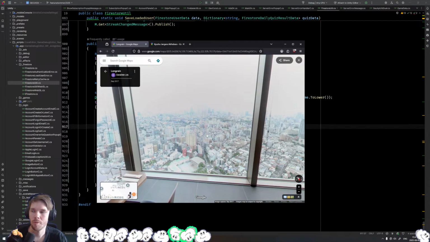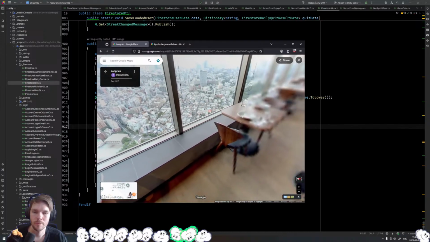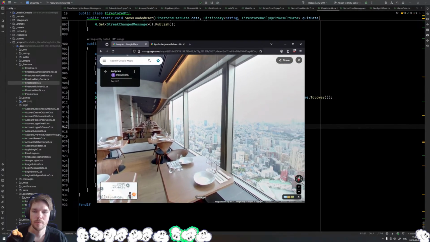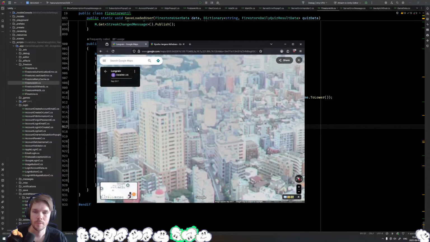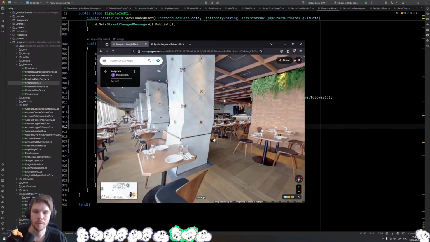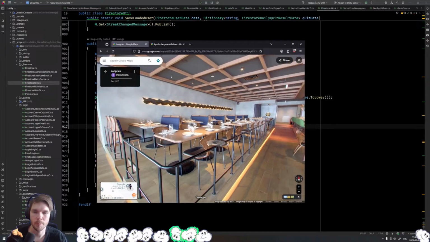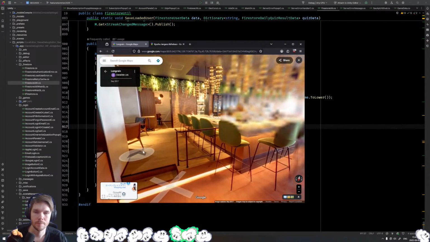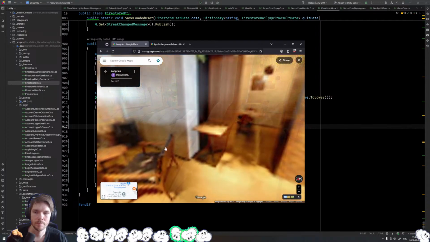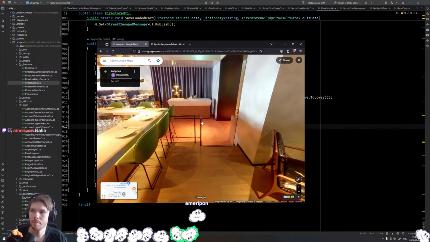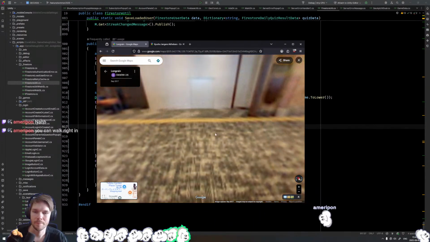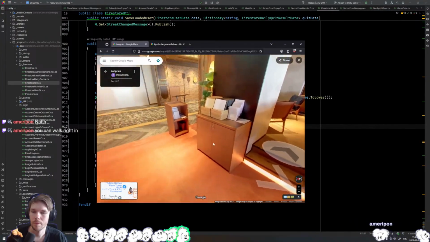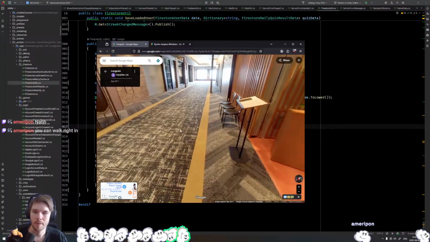This is kind of nice. This looks really nice. Do you think I have to book this if I want to go here and eat? No. Walk right in. Can I see the menu?